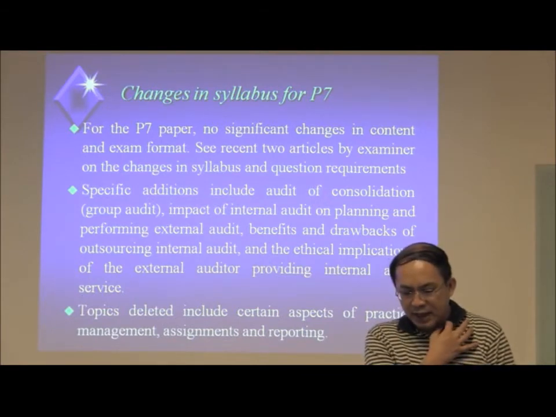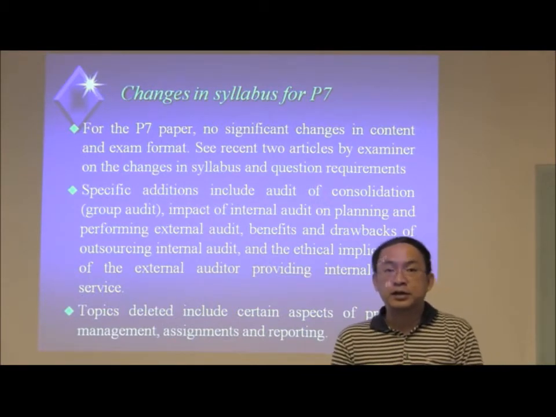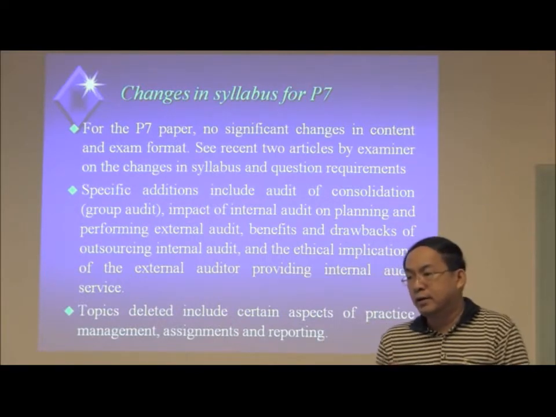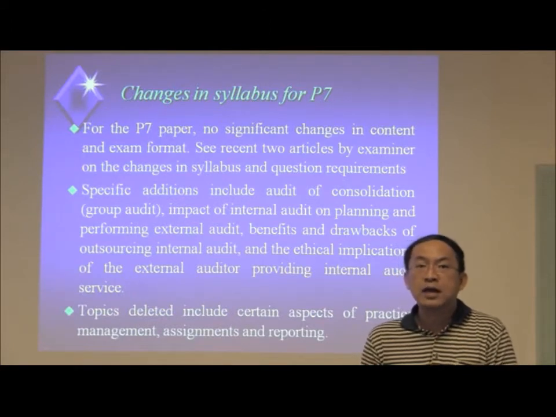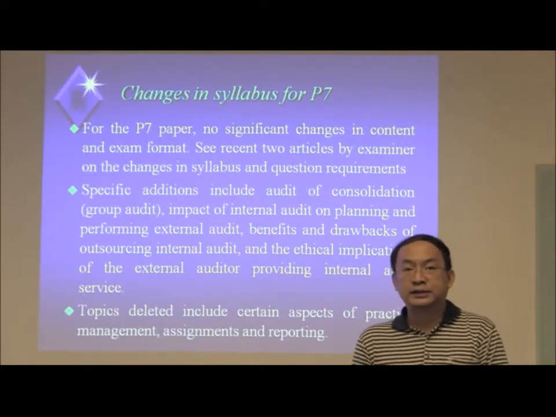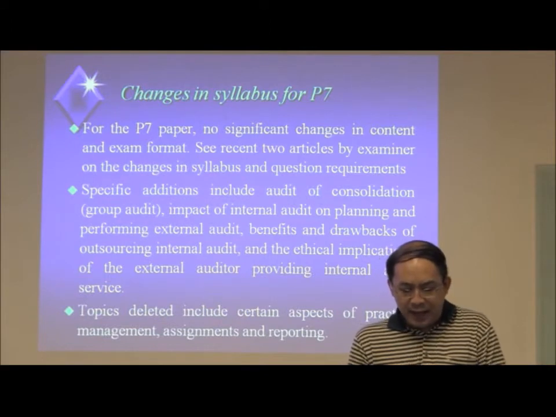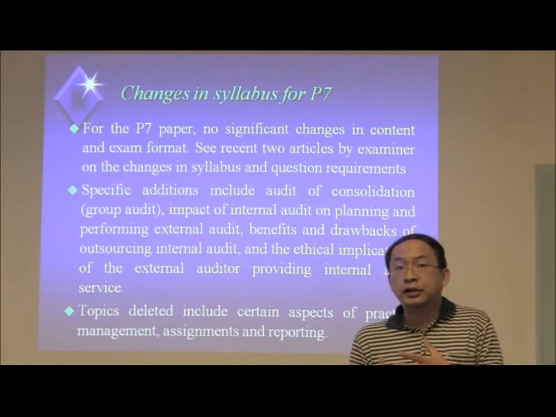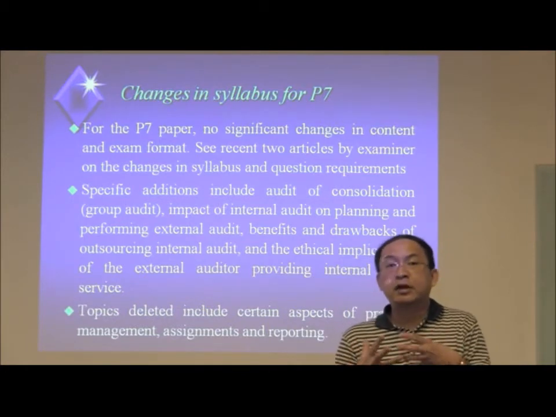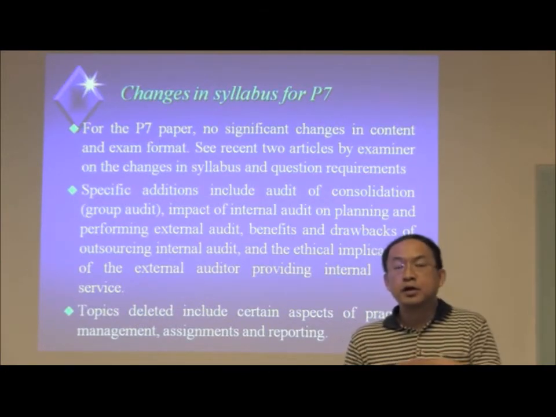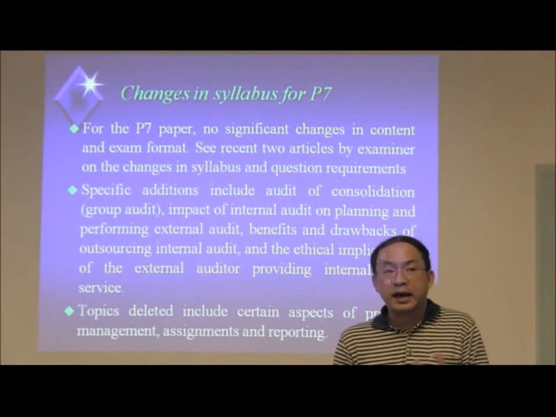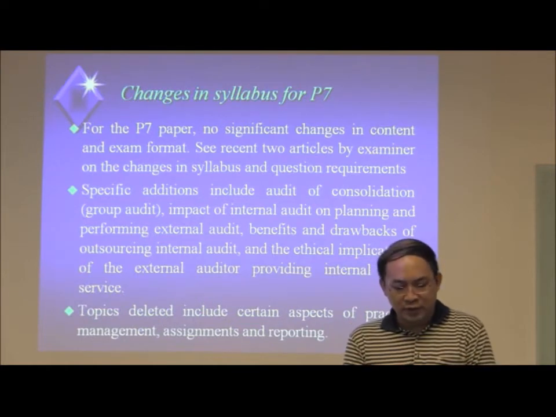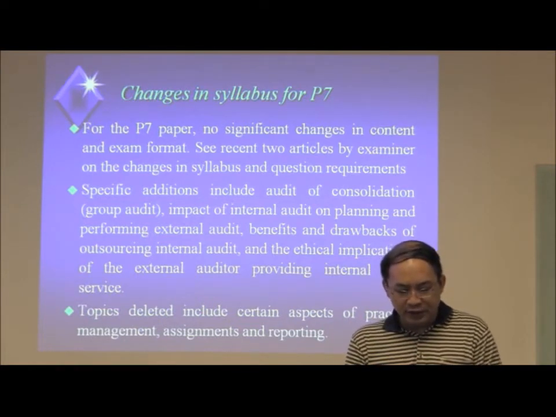So specifically, I want you to probably focus on the group audit. Okay? Now again, in April 2011, there's a new article that was just released on group audit covering the standard 600. And also in this article, you have to cover the audit of the consolidation, the risk involved when you have an audit of a group using the work of component auditors and so on. Now, also in addition, even in this June 2011 new syllabus, there's an impact of internal audit.